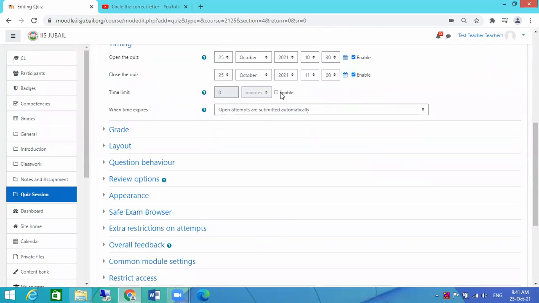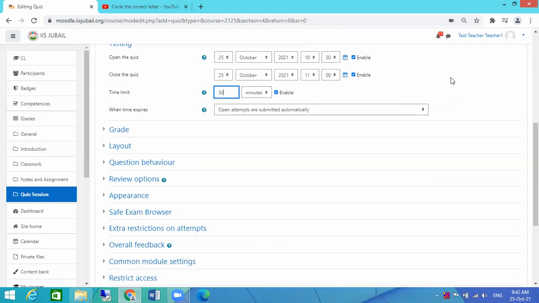If you want the timer to be displayed for 30 minutes, yes, the timer can also be displayed. When you open the quiz, the 30 minutes countdown clock will be there all the time. When the time expires, the open attempt is submitted automatically. This is one of the greatest facilities here. Even if the student opens the test but attempted it partially, the time is over.